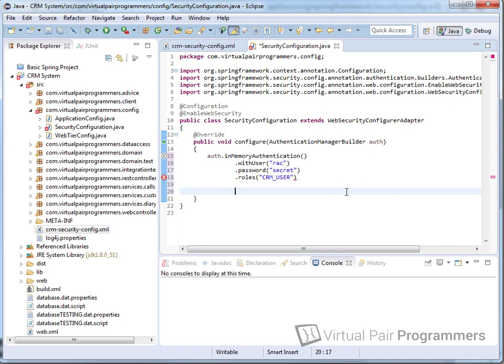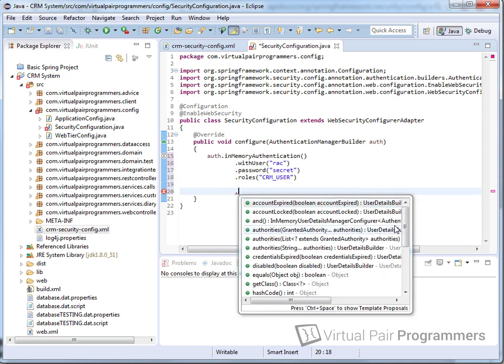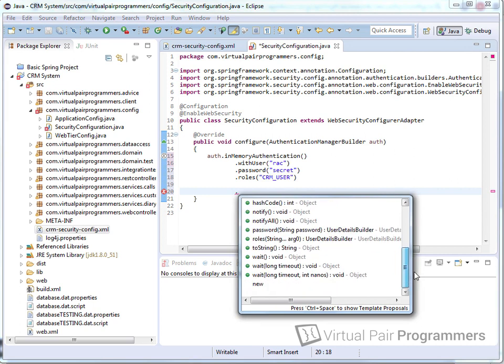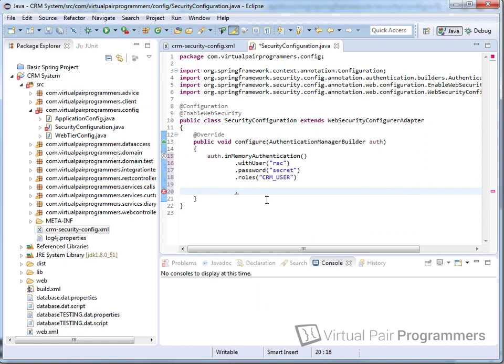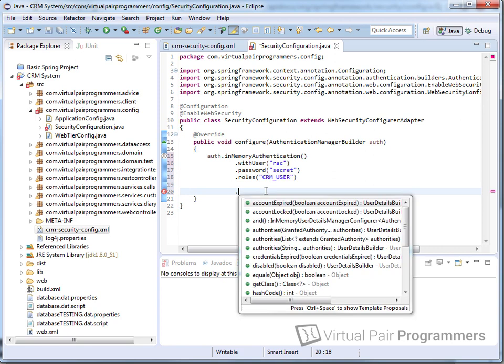Now that's just configuring one user. You might expect that if we hit the dot, we can call withUser again. Actually, we can't. And the reason is that these methods are kind of hierarchical. If you just want to think of it as a bit like the XML, when we've finished configuring this block of data, we use the .and method.